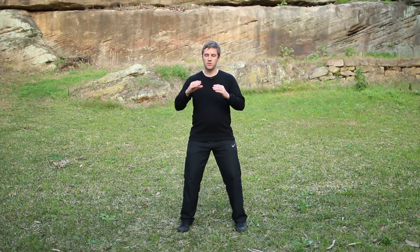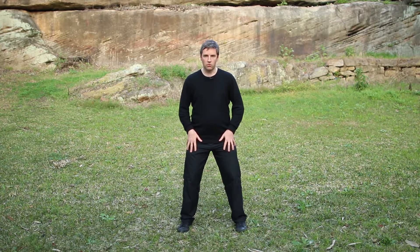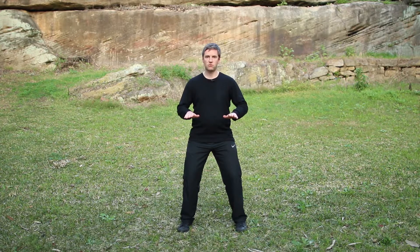Another thing I want to add — and you can take this or leave it — but it's important if you want to really develop good balance and good alignment, to wear flat sole shoes for Tai Chi and for Qigong. The reason for this is because when you wear shoes that have a thicker heel, your feet are naturally going to be more up in the air. The heels are going to be raised, and when your heels are raised, you're always going to have more engagement in the forward part of the legs than if you can have flat shoes and sink down easier into the heels.